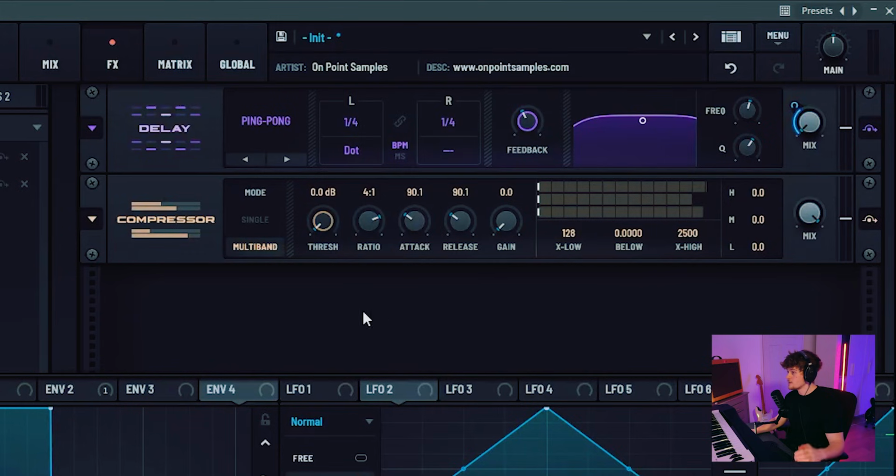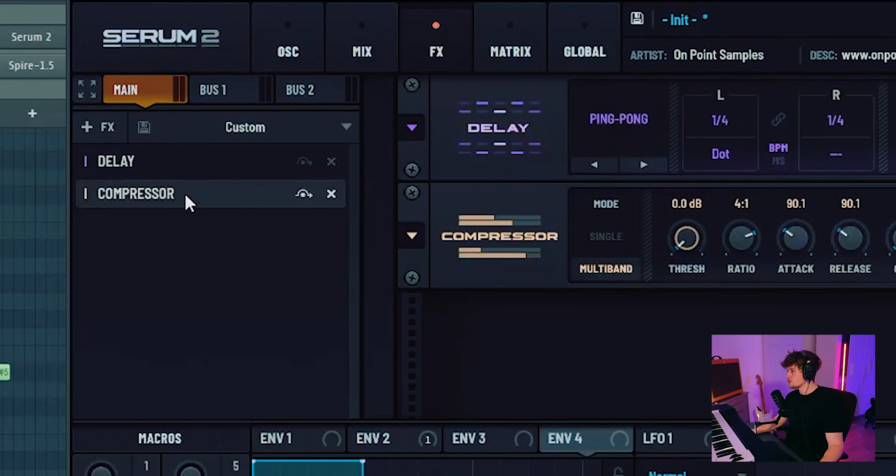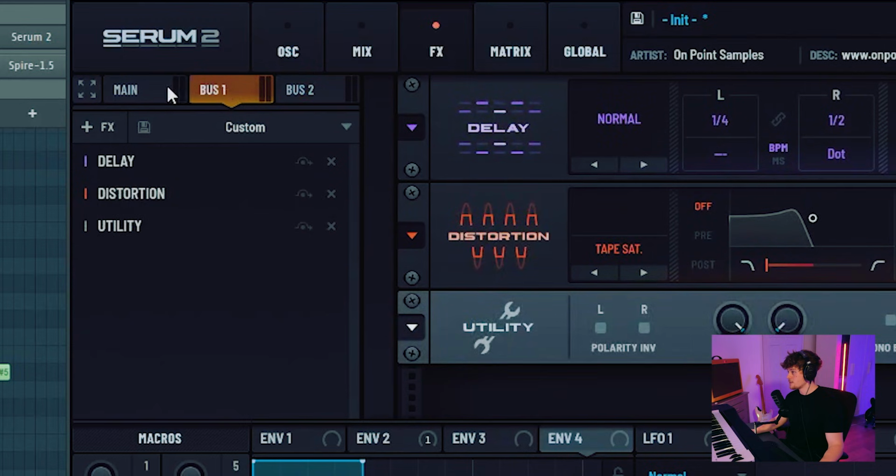It doesn't do anything because it's not expanding the upward compression. And we can then really carefully dial that in by using the below here. It adds that modern, bright edge that you need to really make these leads pop. And it's important you put the compressor after the delay and all these effects because it's going to help pump those sounds up once the lead is not playing, because it upwards compresses it.